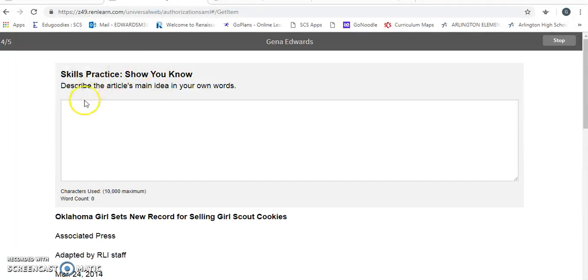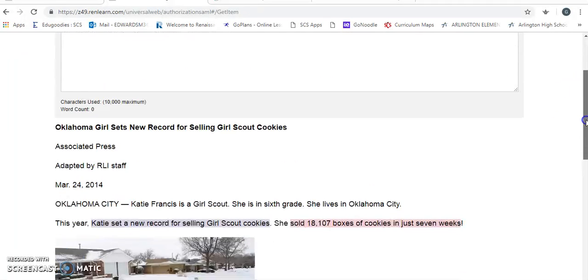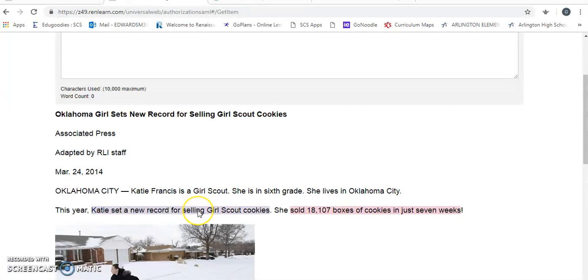to describe it. So the first thing it asks me is the first question that it gave the students. Describe the article's main idea in your own words. What's great is they get to go back and look at the text that they highlighted. So it's telling them, this is again where if I had the task card to say, now this will match, look at what you highlighted in purple, because I remember as teacher that it asked me to highlight main idea in purple, and that's what it coded it. But it didn't, but the students may or may not remember which one of these was important for that.